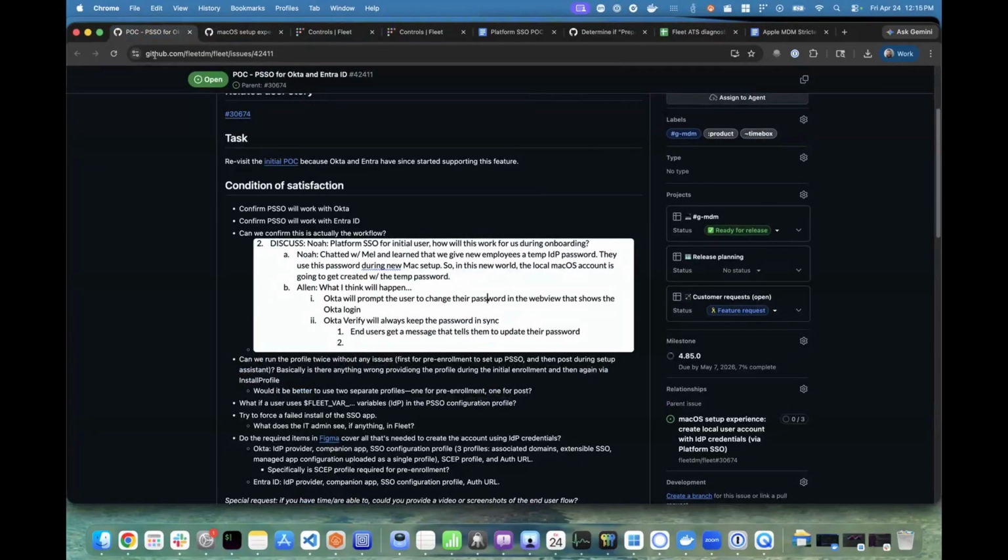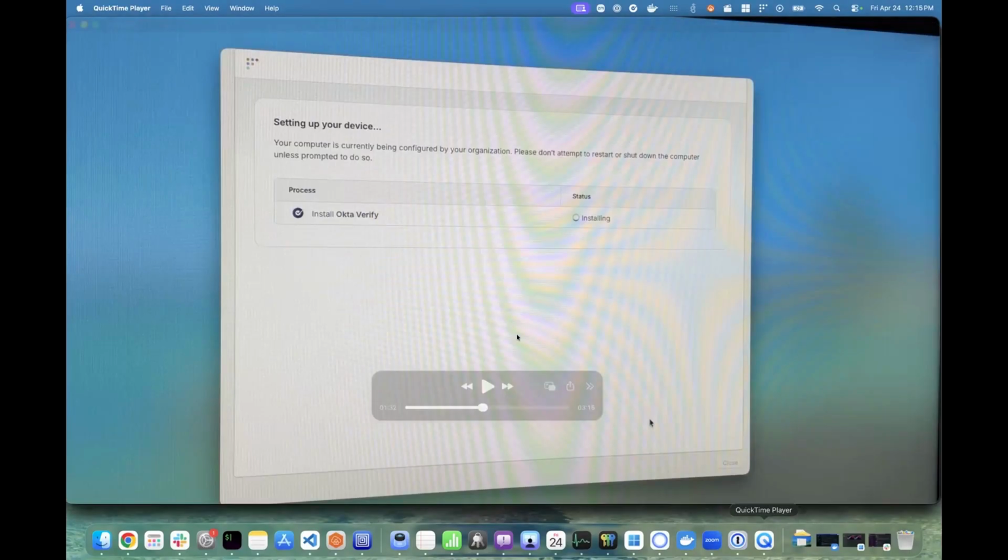We had done a prior POC of this functionality and ran into some issues due to non-support at the time. And we wanted to do a POC during this sprint to see whether the support was there. So I wrote up a quick doc, which I'll show in a minute. What we found is Entra still doesn't have support publicly. However, not only does Okta have support, it actually works in an unmodified Fleet server today. We unfortunately also made the discovery that Apple has locked this out from screen recording using the usual trick during macOS 26.4 setup.